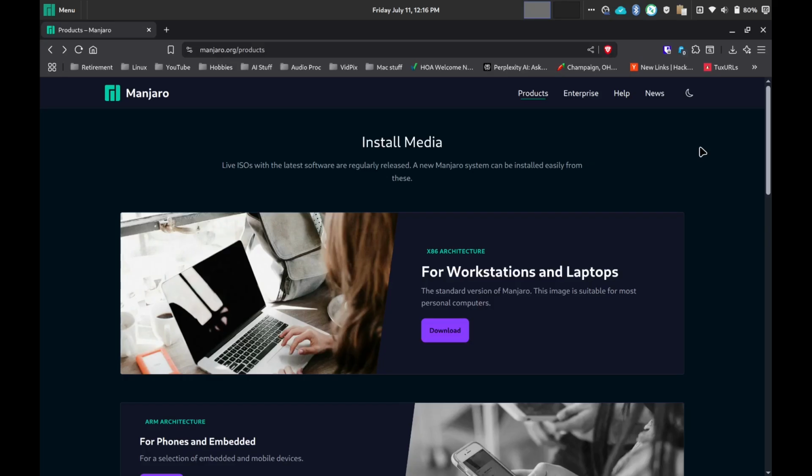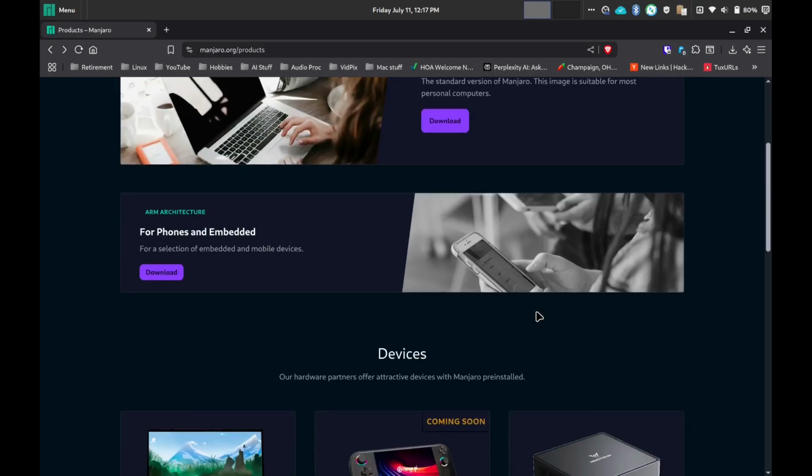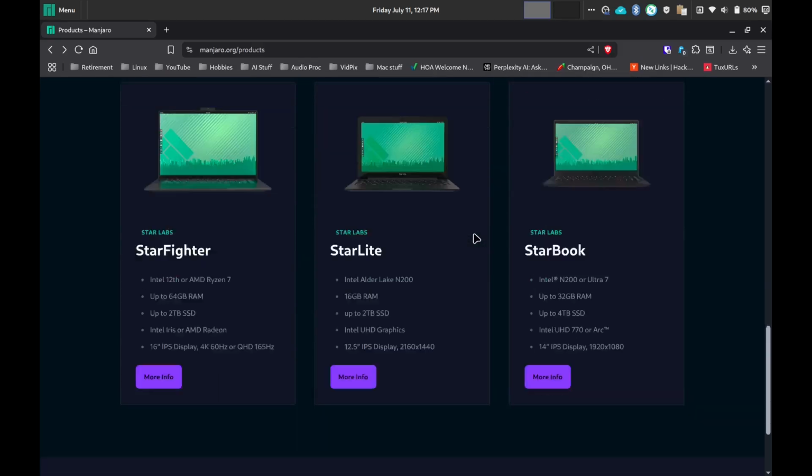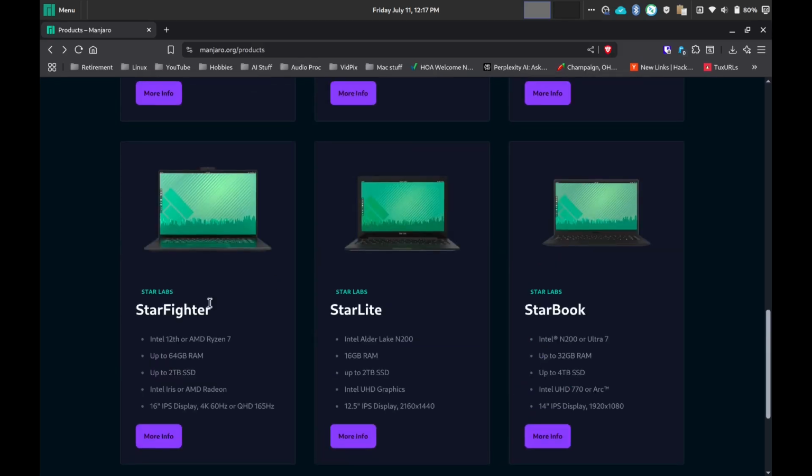It goes with the Manjaro update cycle versus the Arch update cycle. Manjaro tends to be a little bit more conservative, but is still considered a rolling release distro. Anyway, it's available for workstations and laptops, obviously, for phones and embedded devices. These are other devices. I don't know what these are, but some kind of proprietary thing, I guess.